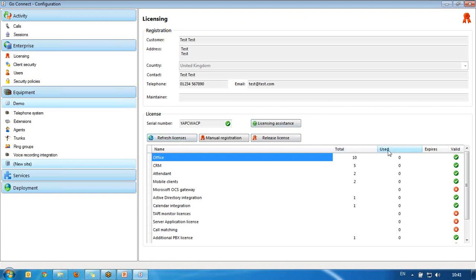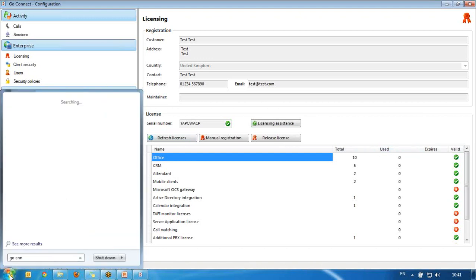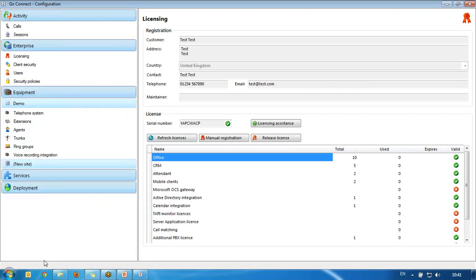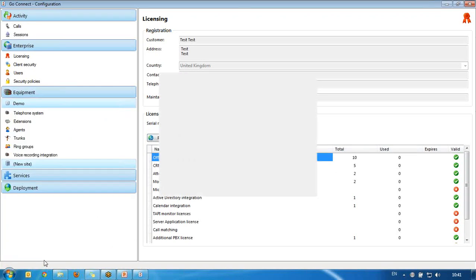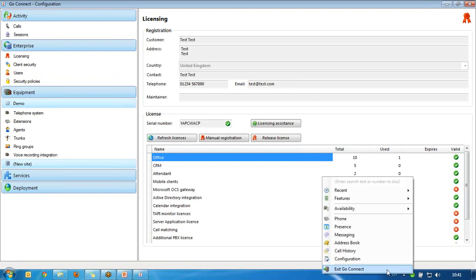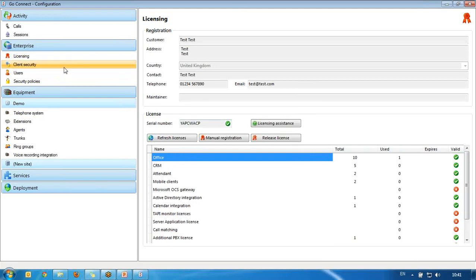You can also see here, now that I put it in full screen mode, there's a used column. So as I was firing up a client, if I just do that again very quickly, fire up, go get a client. If I could spell, that would be useful. If I now go back to my licensing screen here, we can see that against the Office license, as I said earlier on, I'm using an Office license, so used has gone up to 1. Nice and simple, so you know how many of which license are being used on this site as well. So that's the licensing screen, nothing too complicated.